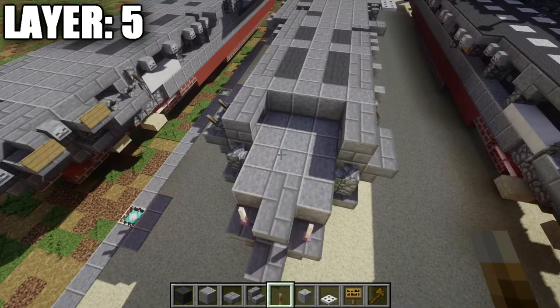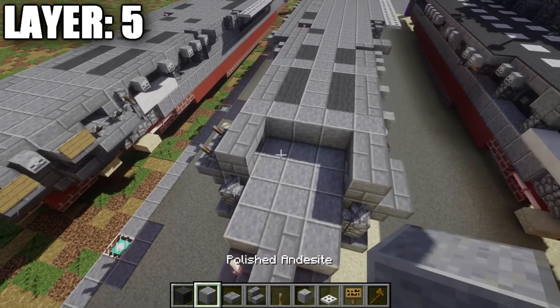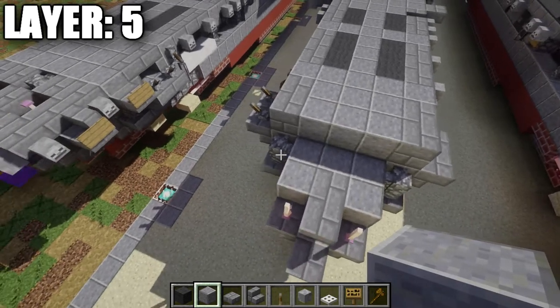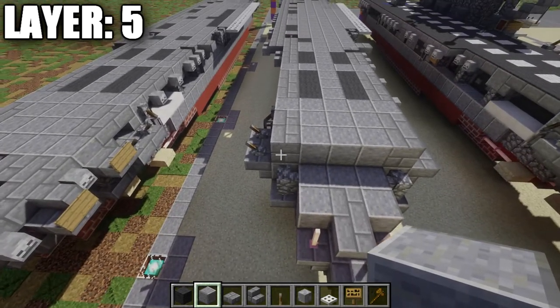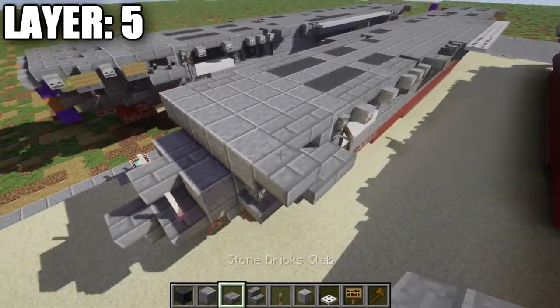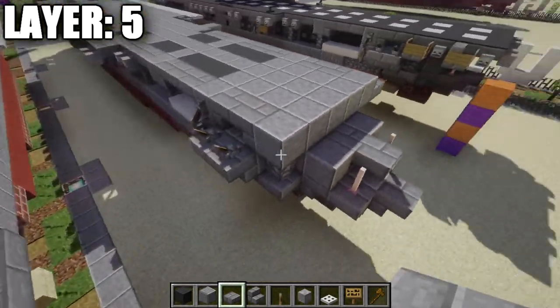Just like that. In between these stone brick upside down stairs, we're going to grab ourselves polished andesite and place down a row of 3 in between those stone brick stairs. So once that's done, we're going to go ahead and place down a row of 5 of polished andesite blocks across, followed by a stone brick slab on both ends of this row of 5.